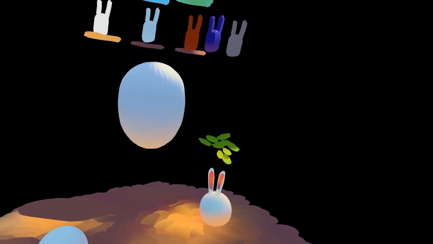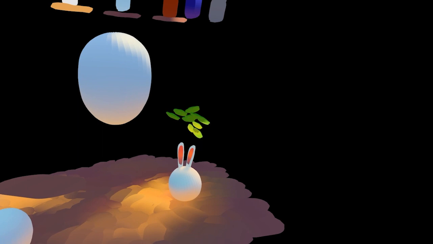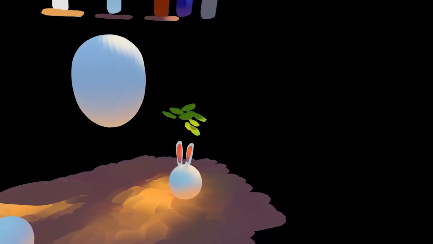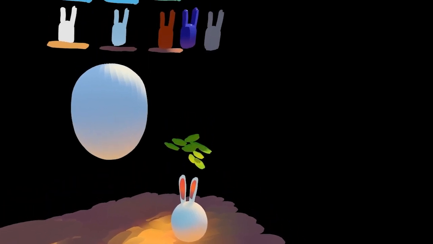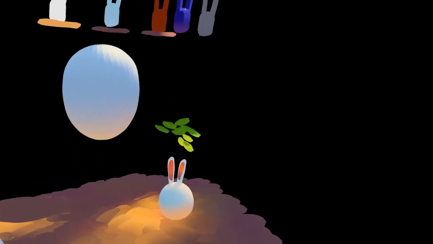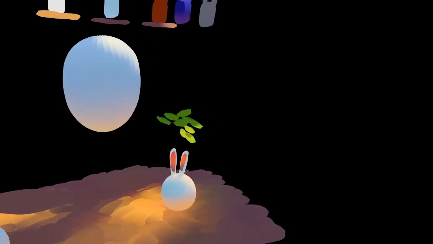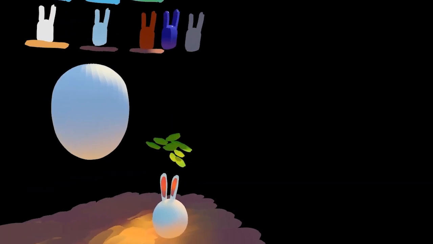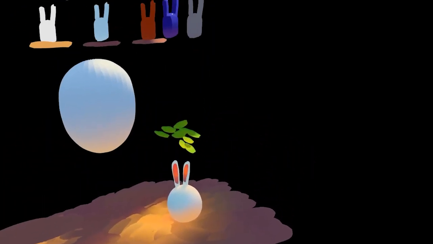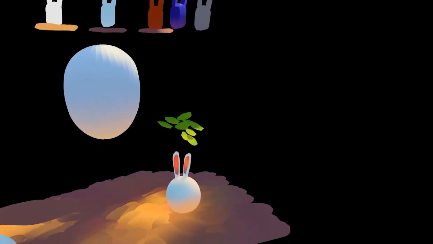So when I was studying light through 2D paintings and stuff, and I ended up doing 3D later, it was like a time travel where I went into the 3D software thinking that I don't know how to light, but all of a sudden I knew exactly what to do. I rendered the first image and I'm like, okay, this looks wrong, this looks wrong, this looks wrong. And then I was able to fix it.